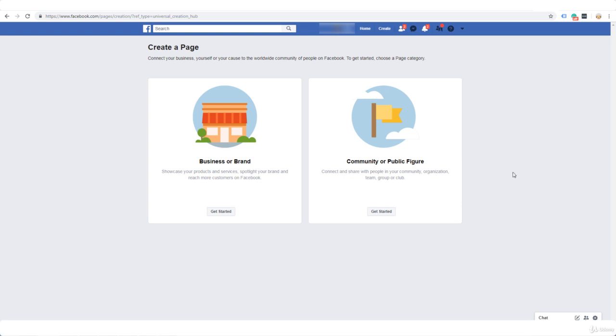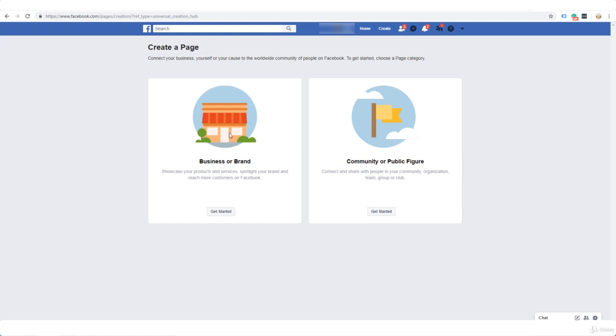All right, now the first thing to do is to create a page. You can't do anything unless you have a page associated with your blog. So on the menu, click on Create. Now the page you want to get to is this page here, Create a Page. If your Facebook account happens to look different to mine, and that's possible, it also looks different on different devices. I'm on desktop. If you're on mobile, it's going to look different. You've just got to look around until you find what you need. And what you're looking for is create a page.